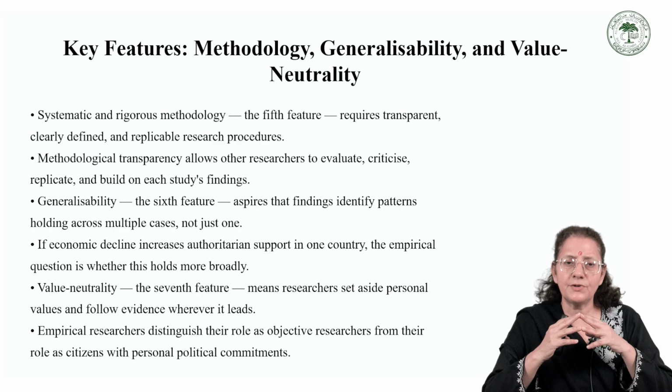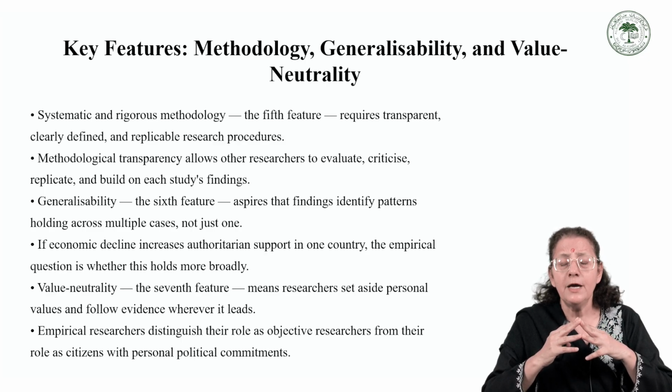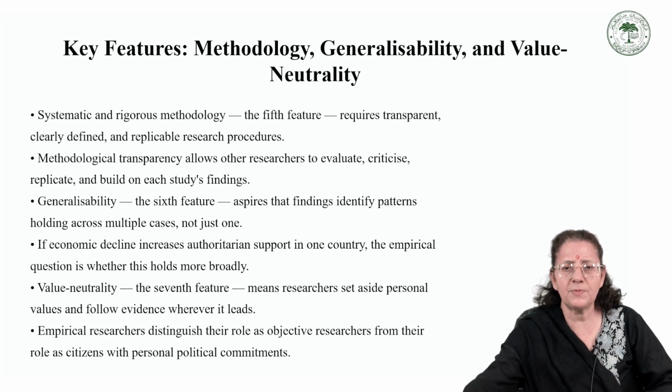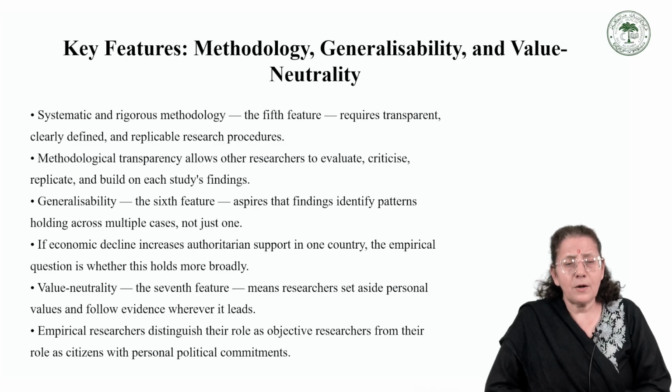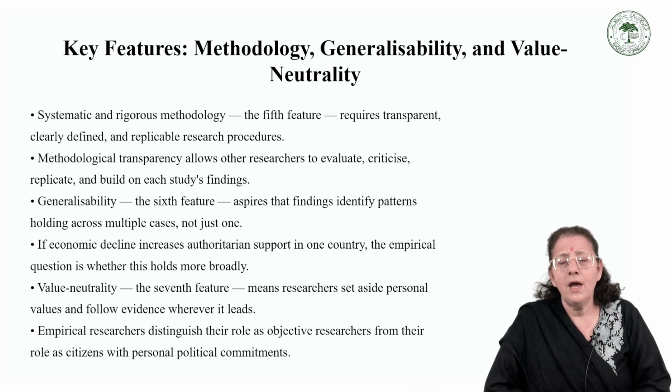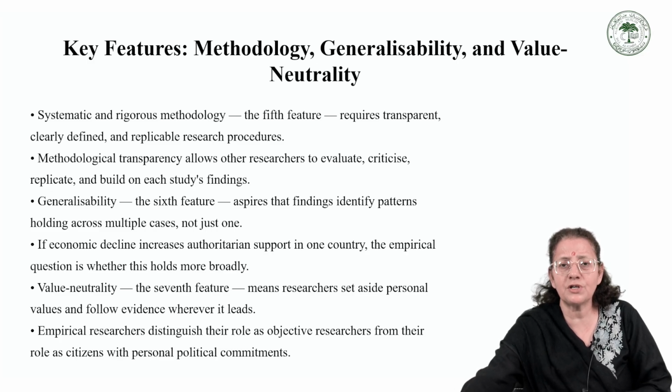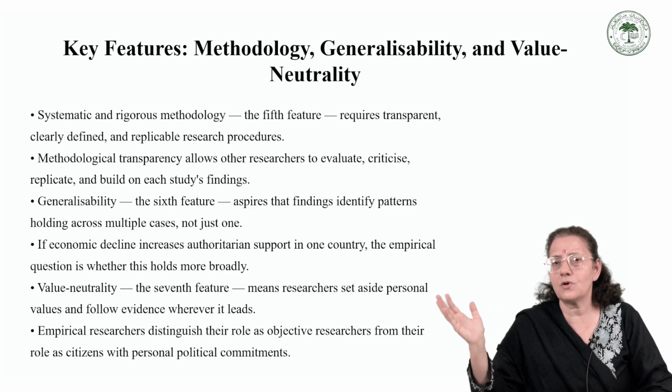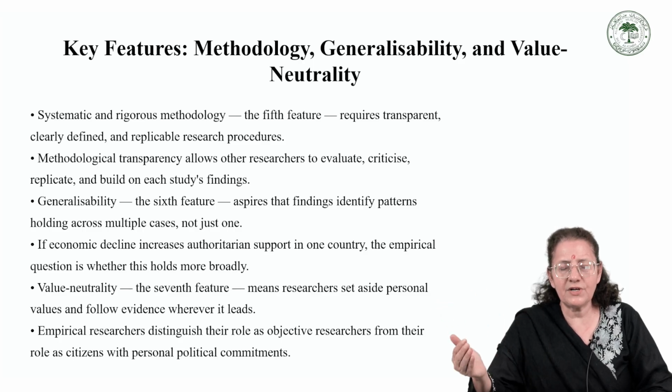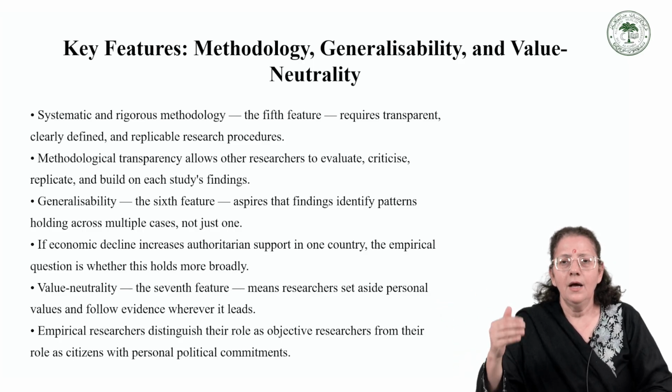The sixth feature is generalizability, the aspiration that empirical findings should not merely describe specific cases but should identify general patterns and relationships that hold across multiple cases. If a study finds that economic decline increases support for authoritarian politicians in one country at one point in time, the empirical researcher asks whether this relationship holds more generally across other countries, other time periods, and different types of economic distress. The seventh feature is value neutrality in the research process.